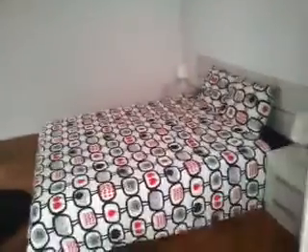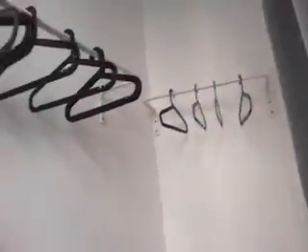Here we have a large double bedroom with two windows looking to an interior patio. There's a large bed — 160 centimeters — with a couple of bedside tables and drawers, and a desk with a chair. Every room has a hanger so you can hang your clothes. There's also a bookcase with drawers and another little room to put all your clothes. It's really nice and welcoming, looking onto another interior patio.